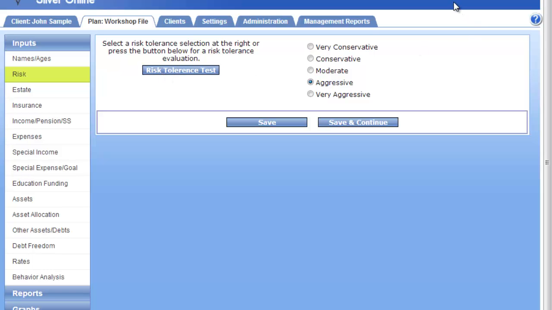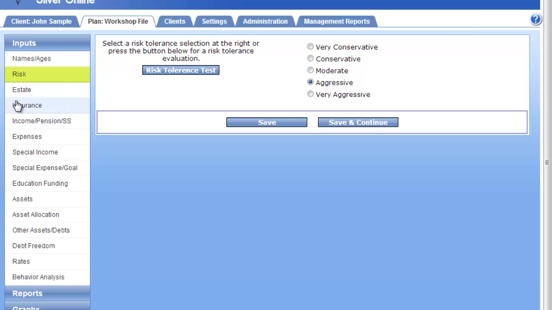There is, at the top right hand side, Open Silver Questionnaire. If you click on that, it will open up a Word document, and that is going to collect all the information from your client that is required for the plan. That will make life super easy because it actually collects not only all the information, but it collects it in the same order as the program asks for it. So if you have your client fill out that questionnaire, it'll make data entry a breeze into the system here.